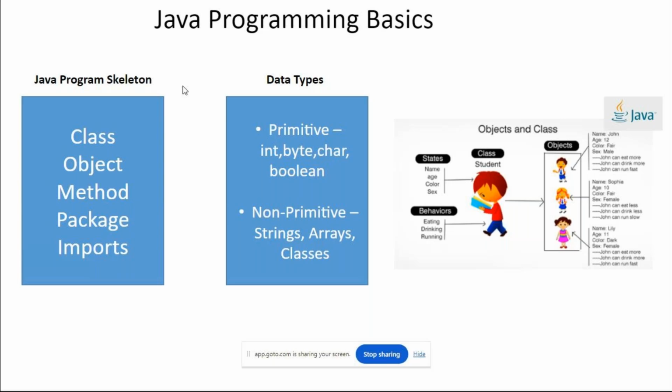So one class file can have multiple operations or multiple methods. A method is an actual piece of code where your actual processing is going to happen. In a class file, you will have data that is declared on the top, and then you will have method A, method B. Method A will do some operation, method B will do some operation. A method is nothing but a set of instructions which is going to do some operation.